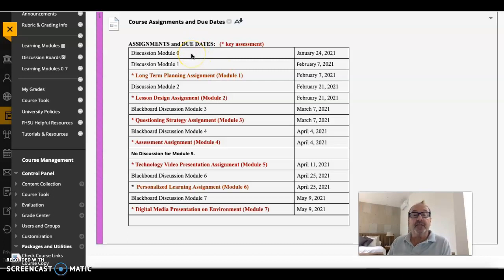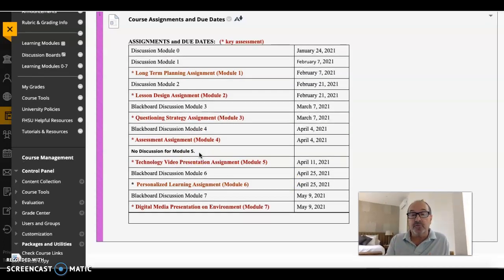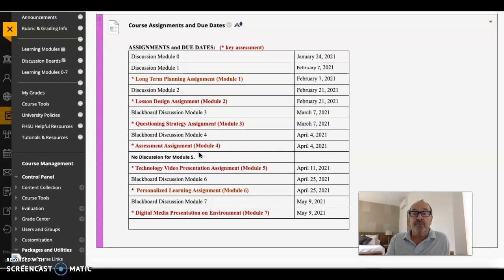Notice also that there is a discussion in the introduction to the course, which I will point out when I get to the course modules. There's also no discussion for Module 5 when you get there because this module only is a week long. Our dates kind of got a little wonky because of where spring break falls, etc. So there will be no discussion for Module 5. So anyway, look at those dates. You'll see how it all kind of works together.